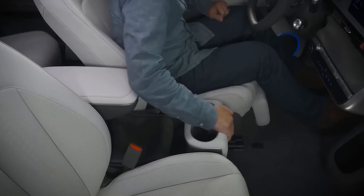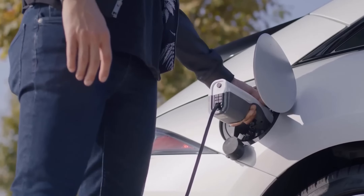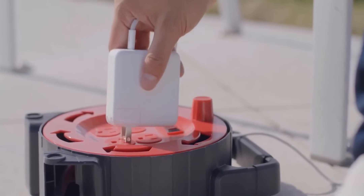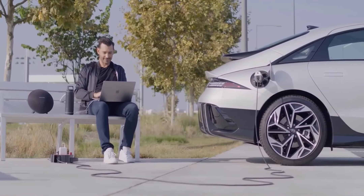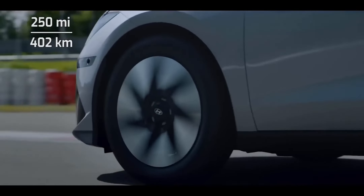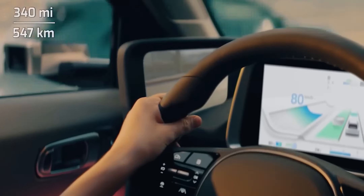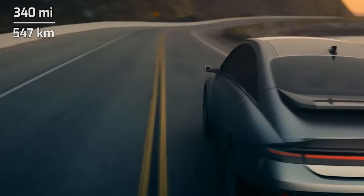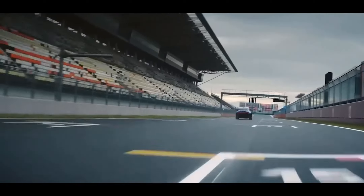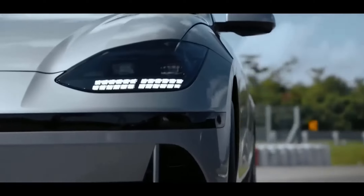Its energy-efficient, swoopy roofline will gradually reduce rear passenger headroom. The battery's 80% capacity can be recovered in as little as 80 minutes, and one of the most appealing features is the car's ability to share its power for charging any electric device. The entry-level single-motor Ioniq 6 is expected to cover about 250 miles with a small standard-range battery, while the all-wheel-drive big battery versions can cover up to 340 miles. The performance package can produce 585 horsepower and 546 pound-feet of torque, allowing it to reach 60 mph in less than 3.5 seconds. The Ioniq 6 is expected to be slightly more expensive than the Ioniq 5.